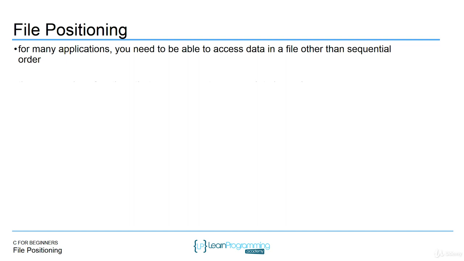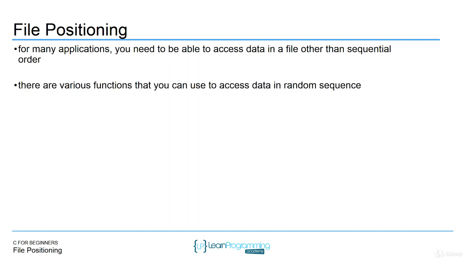That's not always useful because you may want to actually go into the middle of a file and grab data, or at the end of the file and grab data. It all depends on the application. You don't always want to go from the beginning to the end. So there are various functions that you can use to access data in random sequence.